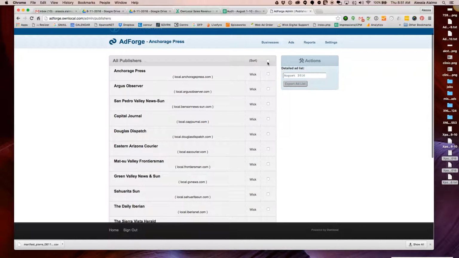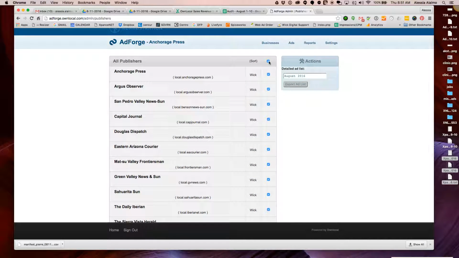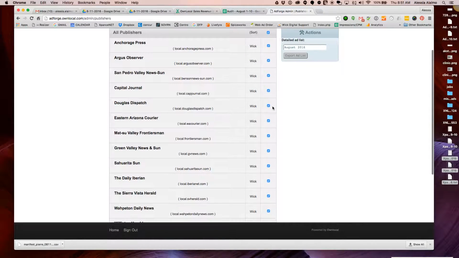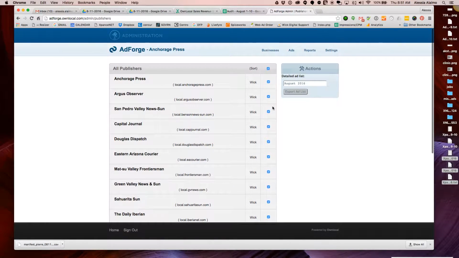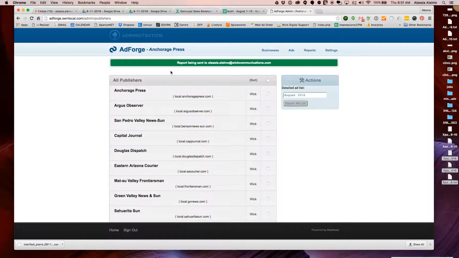First thing you need to do is check this to make sure that it highlights all the sites here. And then from there, I'm going to export ad list. And it's going to send a report to me because I'm logged in as me, in my email.